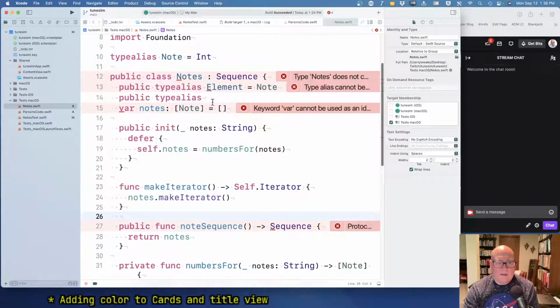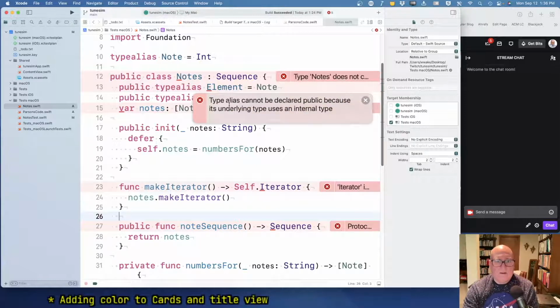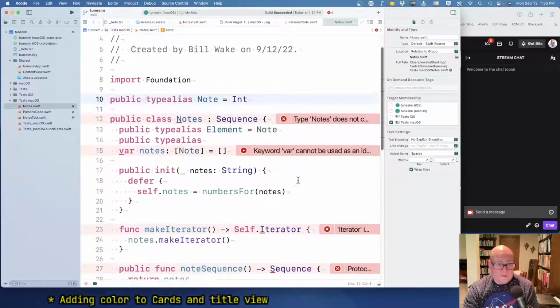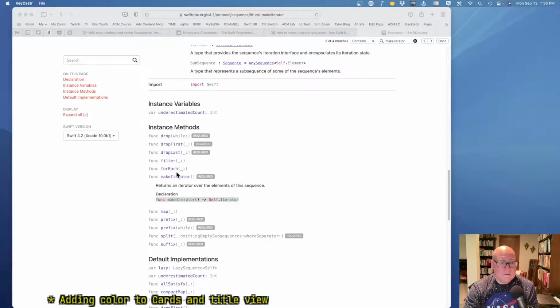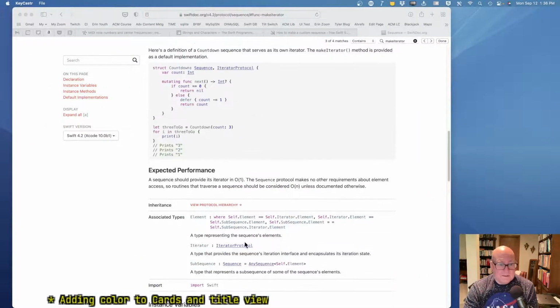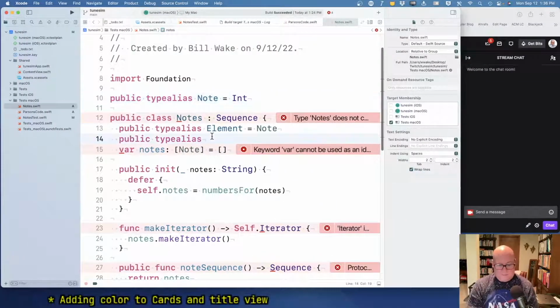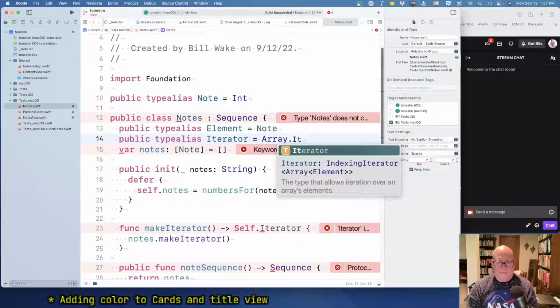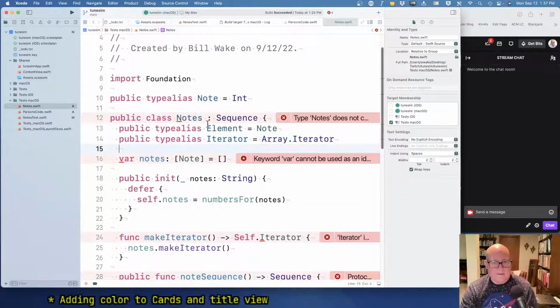Okay, I think I can iterate over that. Note is the internal type. Okay, let's sit here. Okay. Sequence needs iterator, I think.